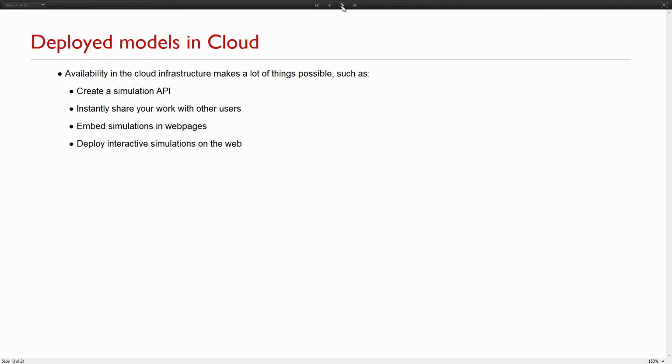So another thing you can do is, when you have all of this in the cloud infrastructure, you get a lot of things for free, so to speak. You can create a simulation API: just a simple URL, and when you call it with parameters, you get something back, like data from a simulation, or a plot of a simulation result with your specific parameters.